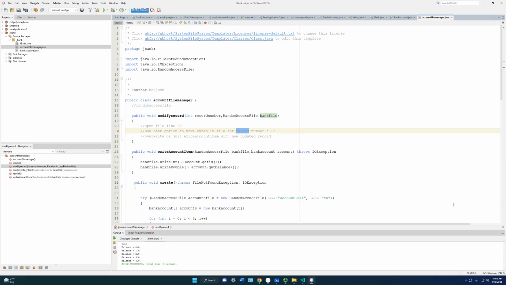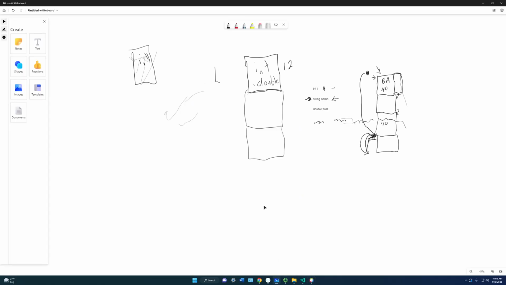So what you're going to do is seek. You'll have your random access file, and let's say you want to go to the third record. The third record is the size of the record itself times 3. Saying the record size is 12 and the record number is 3, we need to seek from the beginning of the file, at 0 bytes, by 12 times 3, because this takes up 12 bytes, this takes up 12 bytes, this takes up 12 bytes. The information we have located is at the very beginning of that set of 12. So we have a fence post.